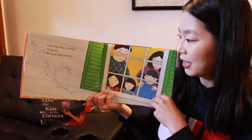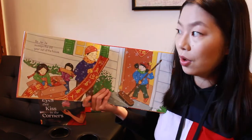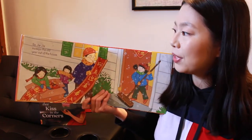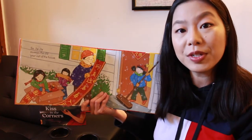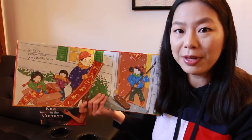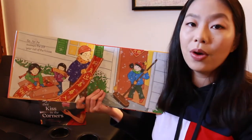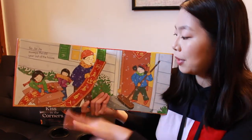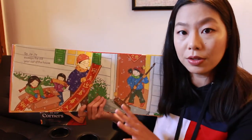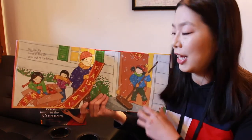Wow, do you see? There's still snows over here. So, 姐姐 sweeps the old year out of the house. 姐姐 is an older sister in Chinese. Can you repeat after me? 姐姐. That's right, 姐姐. So, before New Year, all the families have to sweep and clean the whole house so that we can get the bad luck out and keep the good luck in.